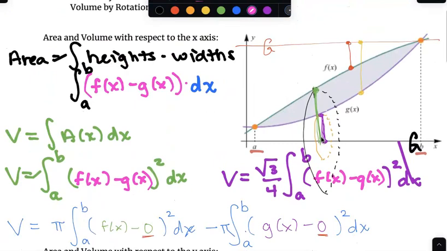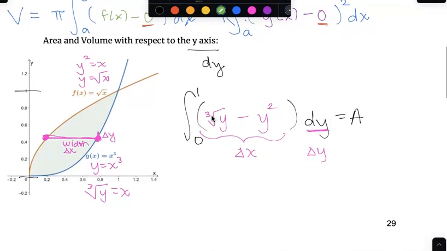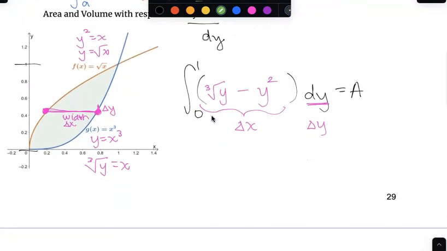Notice that this is a change in x compared with a change in y. Up here, when my pen was a lot bigger, we had a change in y multiplied by a change in x. So we're still doing the same thing. We're just switching around our variables. Everything with respect to y will be the same as what we did with respect to x, except every single piece of your integral has to be with respect to y.